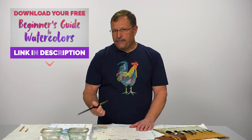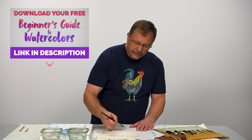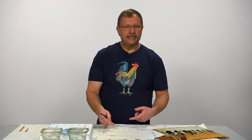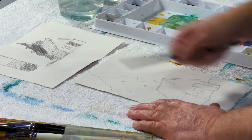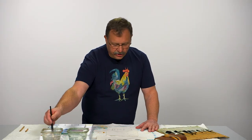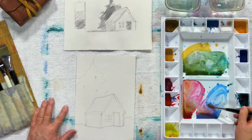You can do values in a couple of different ways. I can do it all at once on my first wash, or I can come back and layer over the top of each color, making it a little bit darker. I'm going to start in with some different colors to begin breaking things apart, following my value sketch as a road map. This one I'm going to work wet paint onto dry paper — it'll just be a little bit easier to show the values.